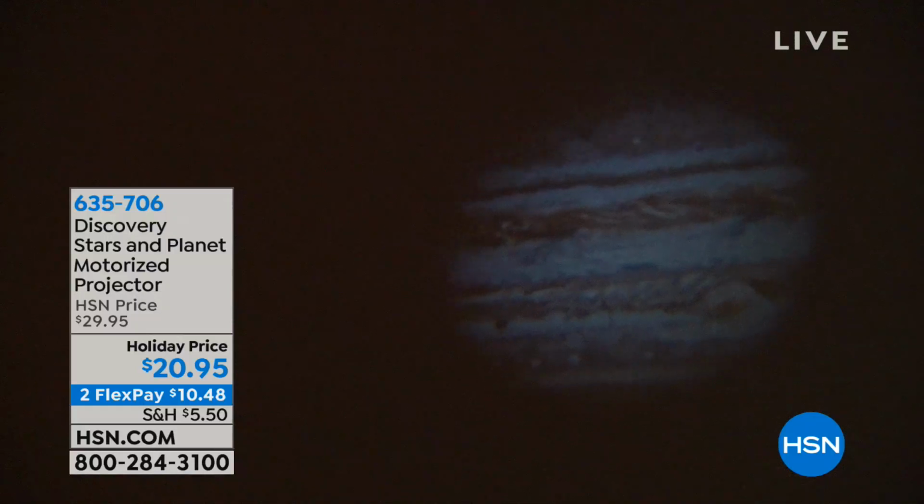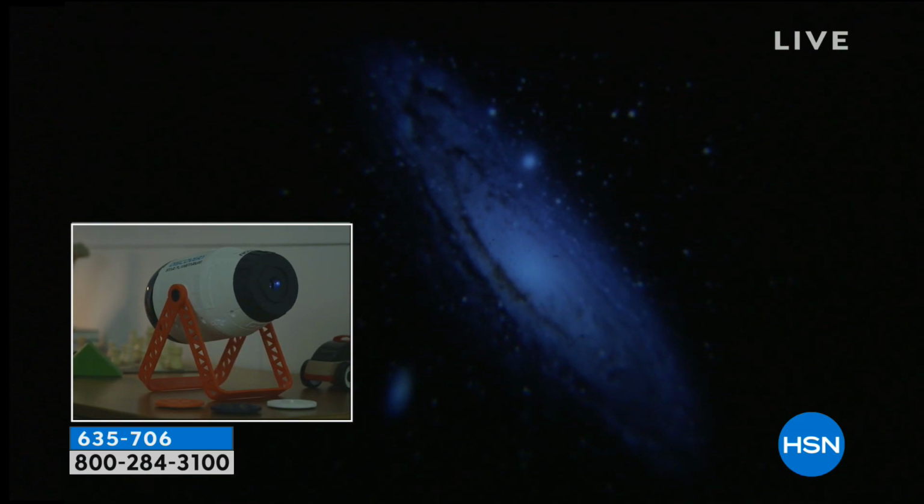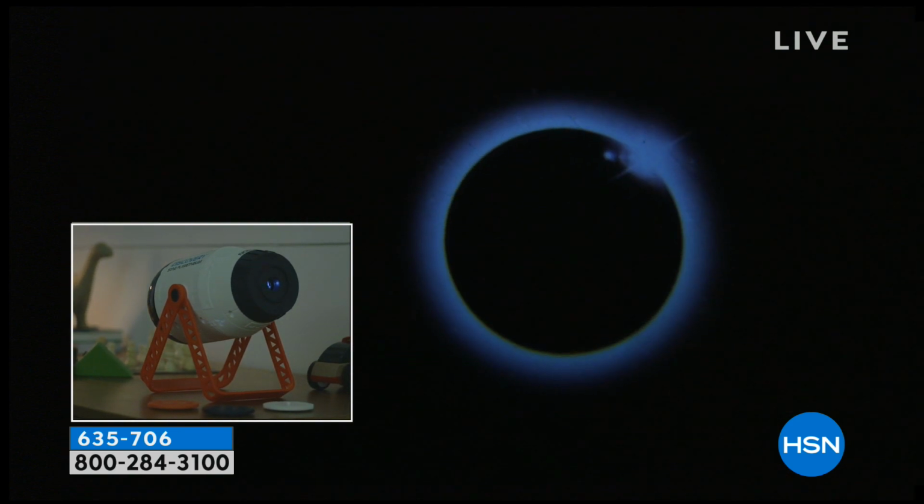And I'm gonna flip it over one more time. So right now we're doing the projector side, but when I flip it over, now you broadcast with the stars. And it's the entire star layout that you'll have, that if you look up right now in your stars at nighttime, this is exactly what you're gonna see. And as I'm spinning it, and actually if you hold it still, it'll spin slowly 360 degrees. And we're filling up a wall right here, but this will truly fill up a child's entire room. The ceilings, the side walls, all 4 corners of the room, because that dome is 180 degrees.